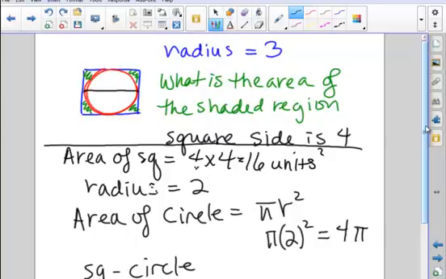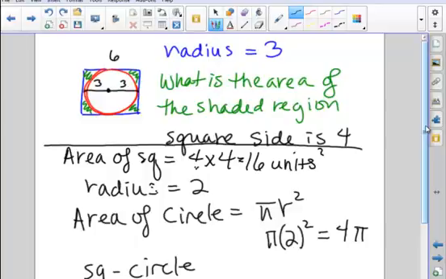Well, that would just draw a center point and a line to the side and put 3 on top. So this is 3, which tells you the other side is 3. So what do you know now about the circle? You know the radius. What do you know about the square? The length of the sides are 6.